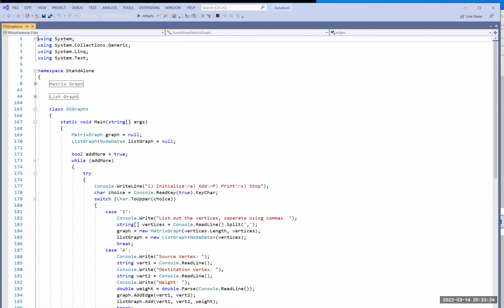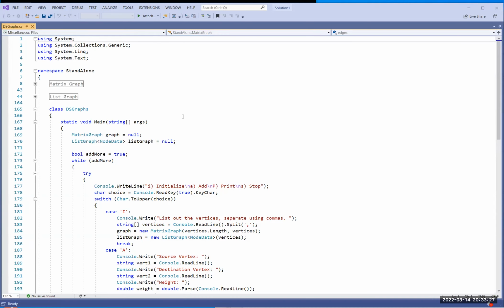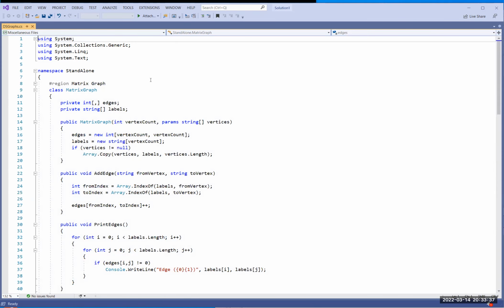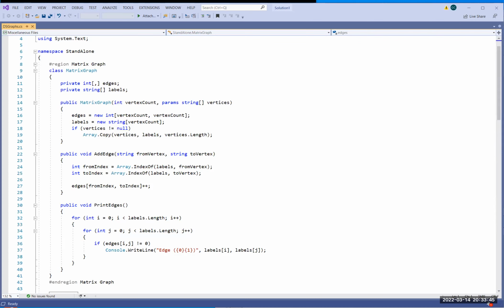Make sure you're paying attention because really there's nothing new code-wise that we're talking about too much in matrices and lists because they're just arrays and linked lists. So the idea of this is just to give you an idea.